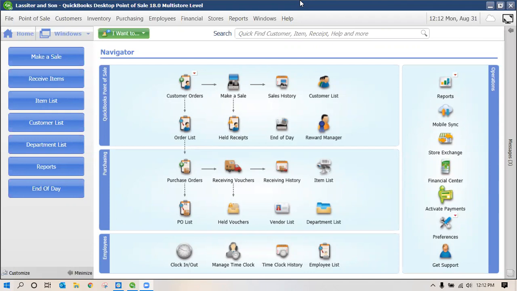Now Pro is, I guess you could say, the standard as far as QuickBooks. Pro allows you to do purchase orders. It allows you to track inventory in style grids, which we can go into a little bit more later. But a style grid allows you to create an inventory item with multiple sizes and multiple colors. So maybe a t-shirt in multiple colors in different size runs, a pair of shoes, etc. That most retail stores are going to be looking for.